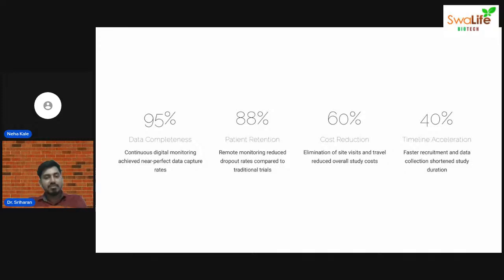Here, the result of the study is 95% data we can get using the DCT tool. 88% patient retention, reduced dropout, and cost reduction also, 60%, they will consume very little because of the elimination of site visits. And timeline also, due to trial acceleration and a faster FDA approval process, they also finished their trial 40% earlier.